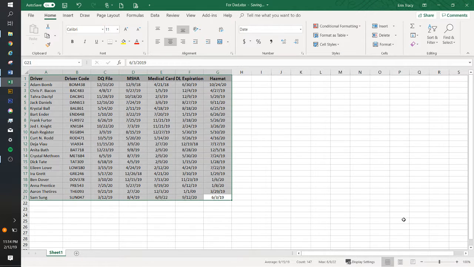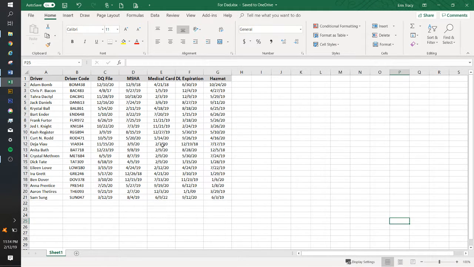So as you can see, the information has changed. Just take a quick look at Medical Card, and you'll see that the dates have gone oldest to most recent. Now you can see right here, there are 2 dates that are the same. So we'll come over to the Driver column and see that these 2 are alphabetical. Further down, you'll see that these 3 dates are the same, and these 3 drivers are alphabetical.